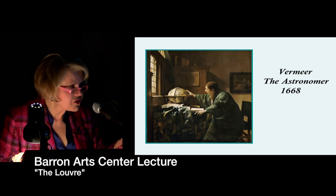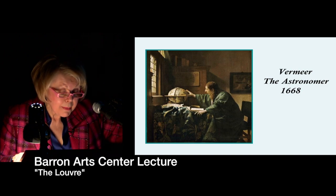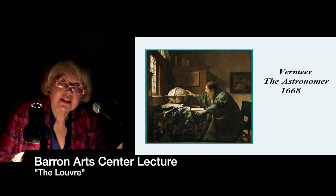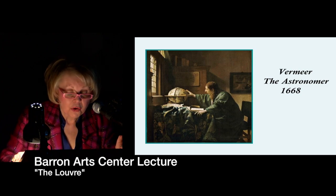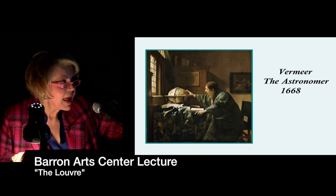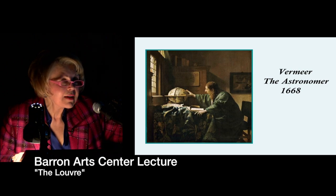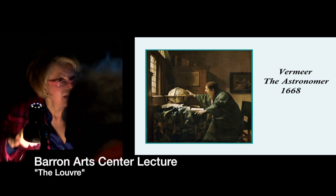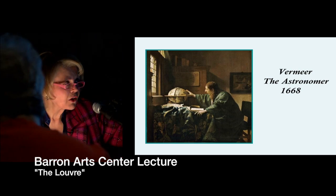First of all, we see a celestial globe there. The Astronomer is turning the celestial globe, and in front of him is a book of astronomy, and on the cabinet there is the celestial chart on the wall, which is called a planisphere, which tells the position of the stars at any given date. Now, there is a wonderful golden light that streams in, and notice how it hits not only the globe, but also his forehead. In other words, as if the light is the revelation, he is getting an idea. He is learning and getting an idea here.